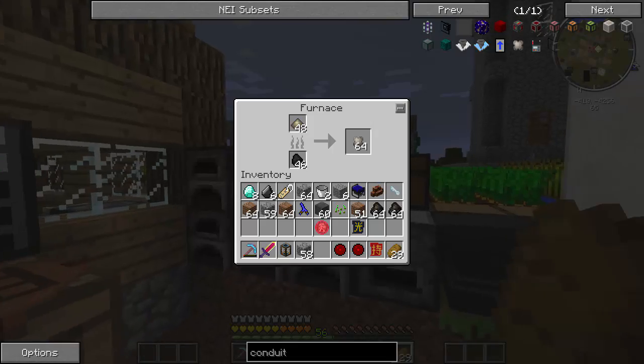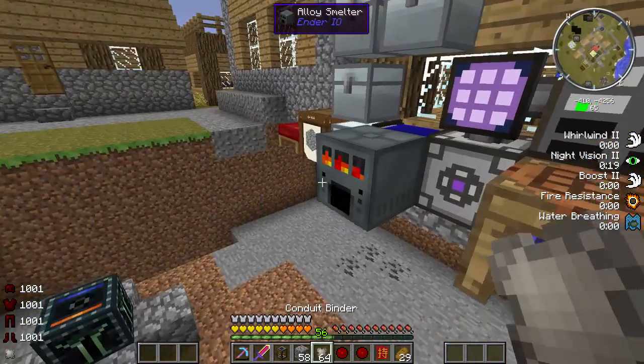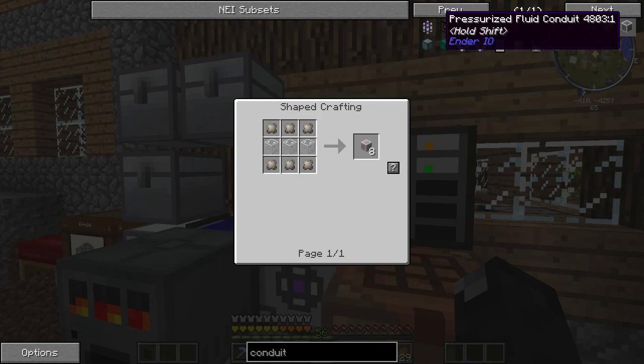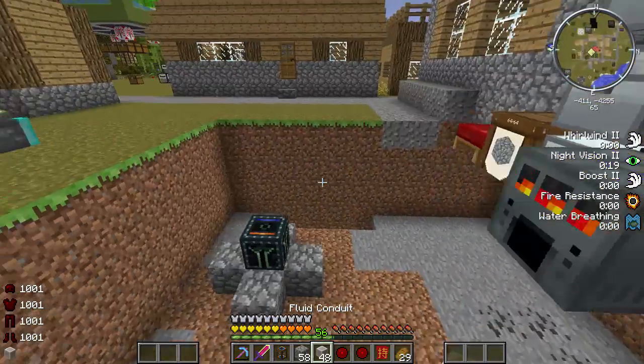And the other thing is just cooking some of this binder composite, which is just gravel and clay and sand, which we've just made. So let's plunk this in here. Now we're going to take this. There we go. Now we're going to make a bunch of these conduits. Might as well make a whole bunch. Going to need them.